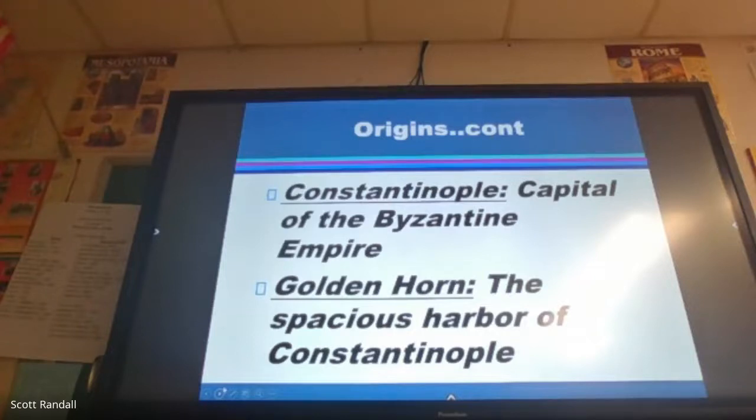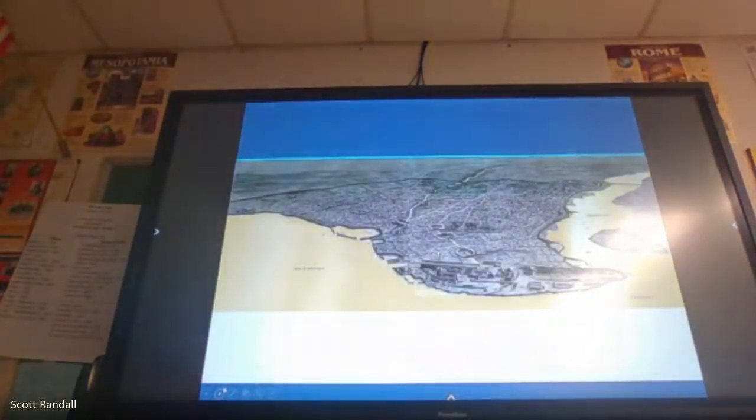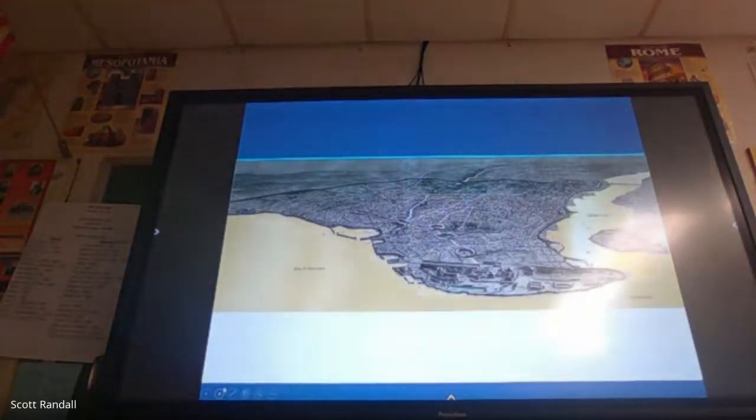All right. So essentially, this is why they refer to it as the Golden Horn. It juts out into the Sea of Marmara from a more eye-level view. You got to see that it's at the crossroads of the Sea of Marmara and the Bosporus Straits, which lead into the Golden Horn, which leads into the Black Sea. The Sea of Marmara leads into the Mediterranean. So it's at a definite crossroads there.